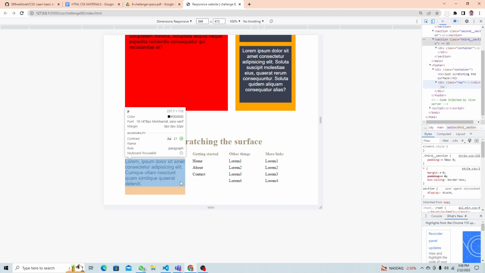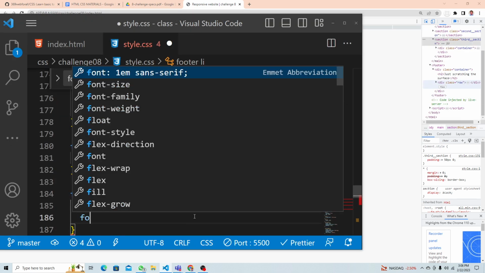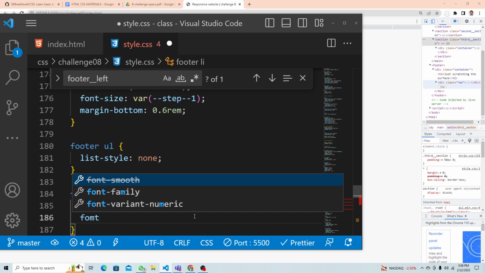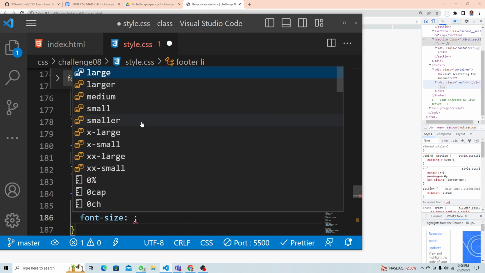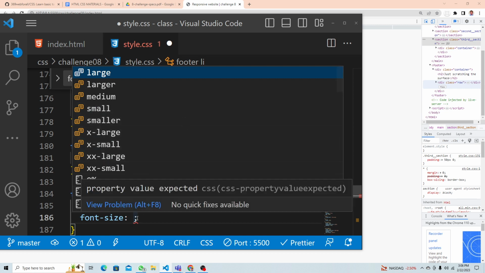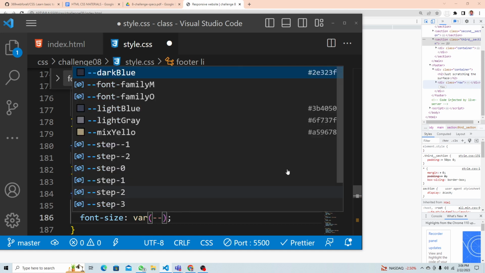You can change the font size also right here. So we can add font size, right? What font size can we give? Variable dash dash, let's make it step 1, right?